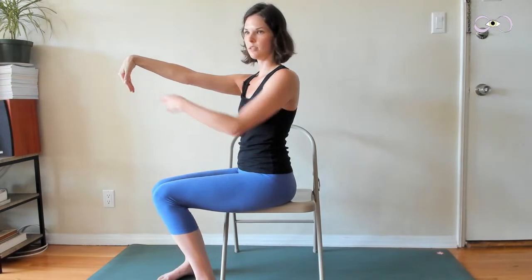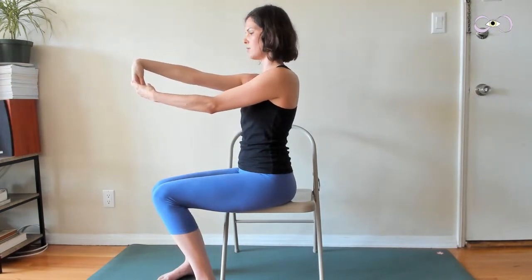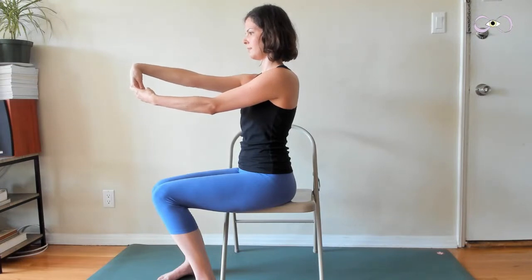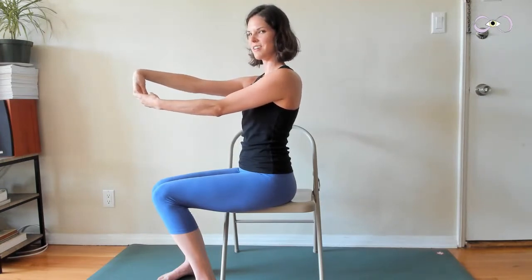Okay, release, shake it out. And then we've got the other arm. So left arm straight in front of you, palm face down, pull the fingers back towards your face, down towards the ground, and then take your right hand and pull them back down towards the face. Soften that left shoulder down, breathe.